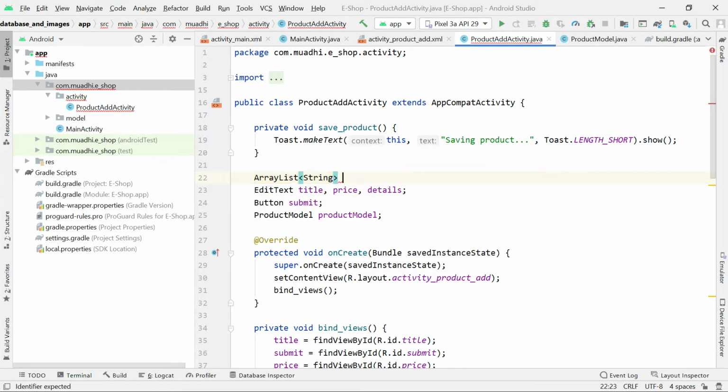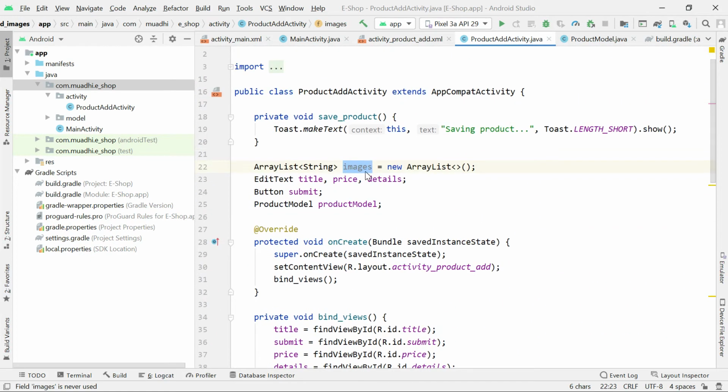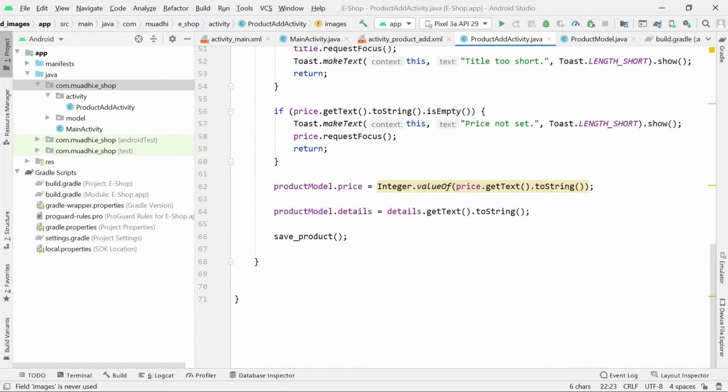I can say photos or images is equal to new array list. Okay, so in this I'm going to add some list of photos, and then I'll be getting some random photo from there. So here I'll have to add some photos, right? So I can add these photos at this point.